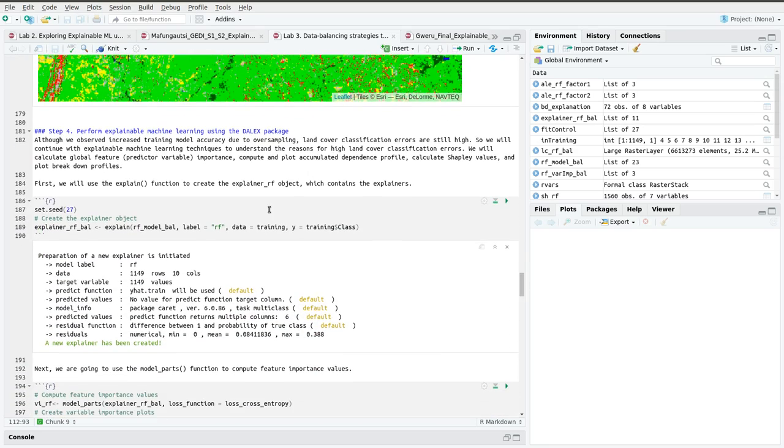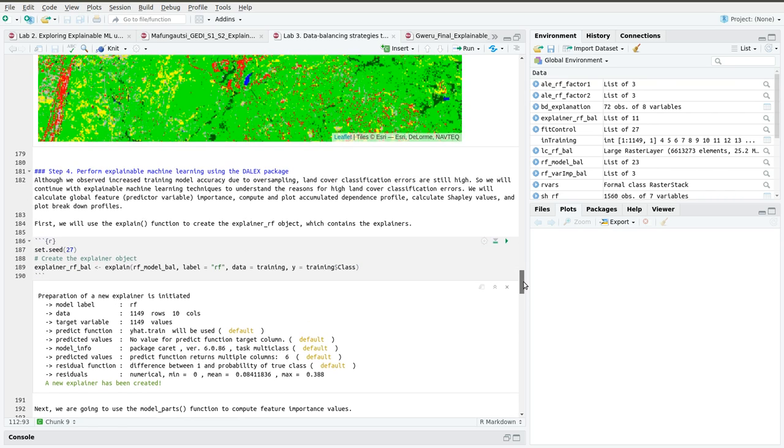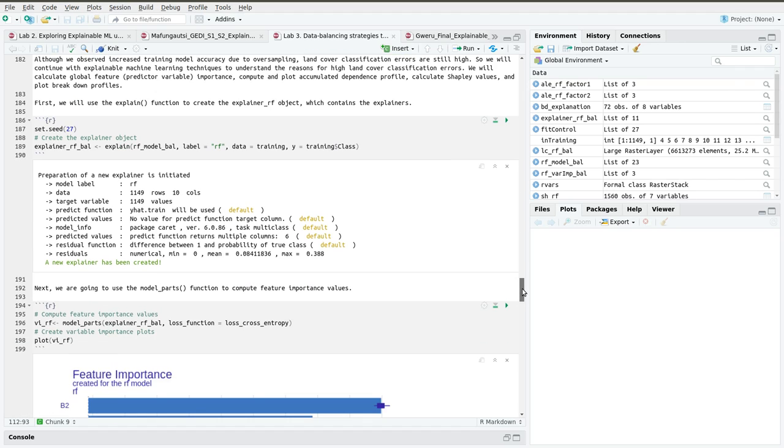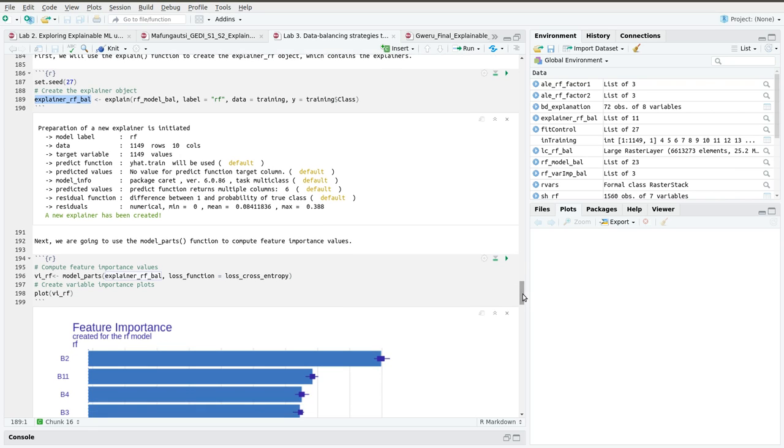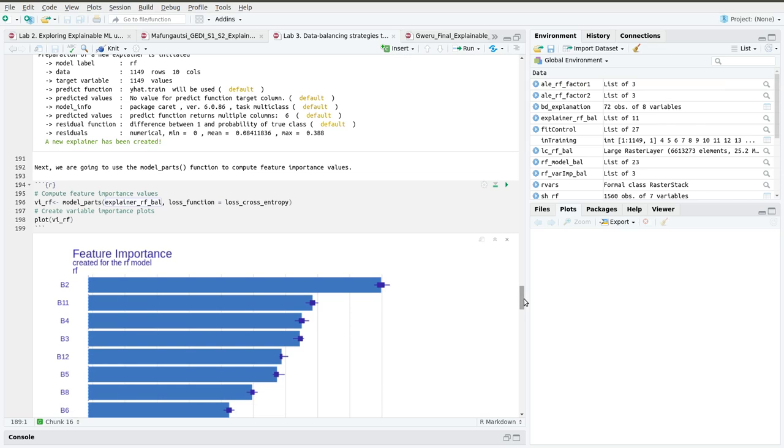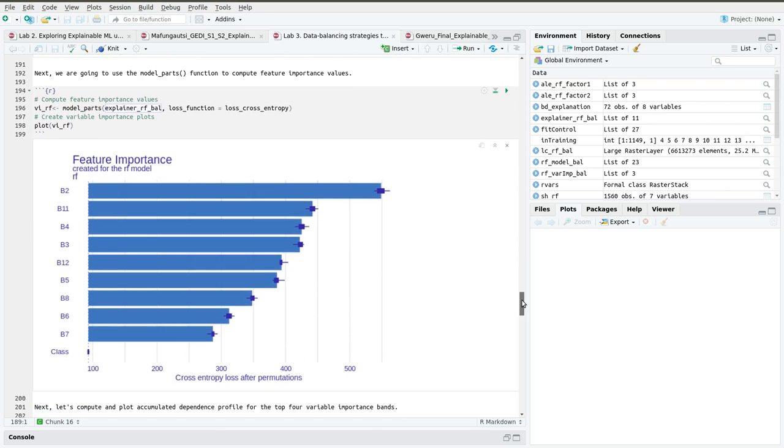We can use explainable machine learning methods in order to understand the model behavior. Again, here we are using the DALEX package as we have done before. We are simply going to create a new explainer, and in this explainer, we can now derive the other interpretations.